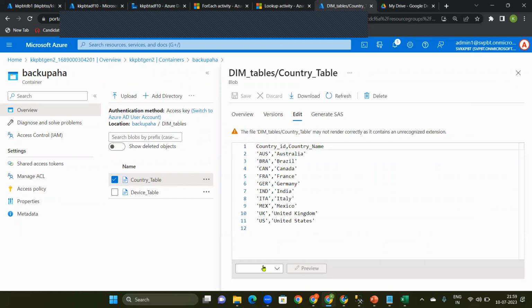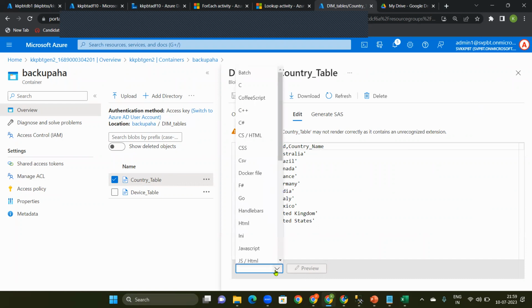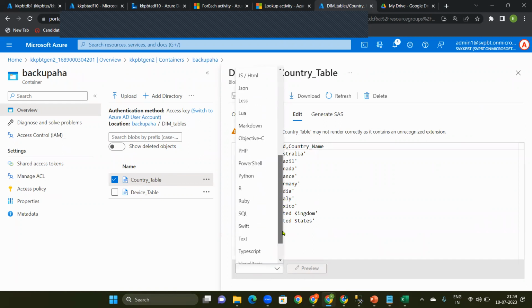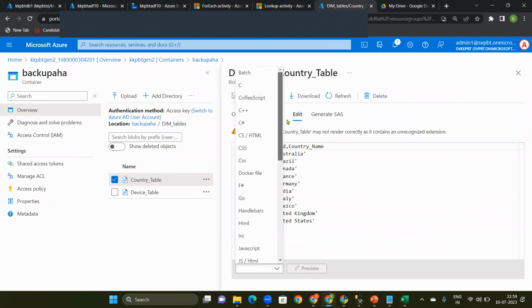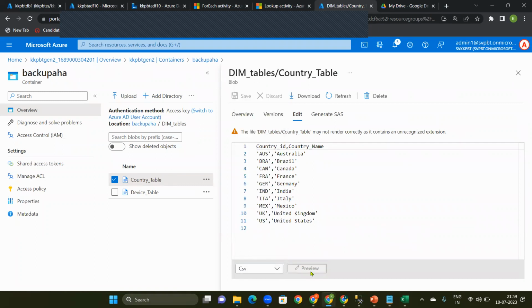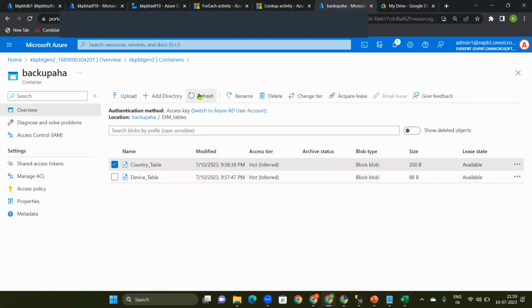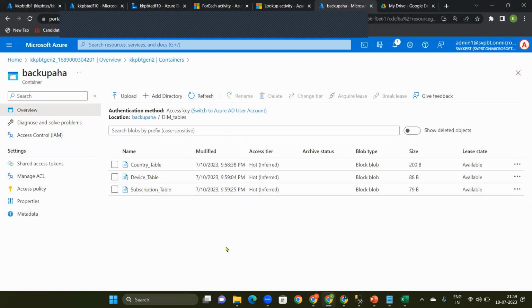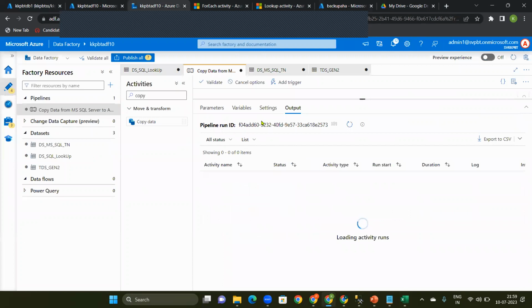So country ID and country name. We have to copy this here, and all the remaining 5 tables are also copied here. Okay. So the first one is done.